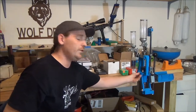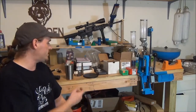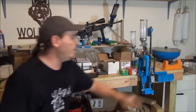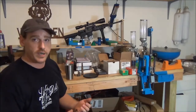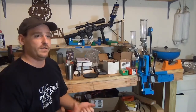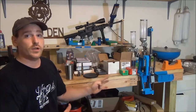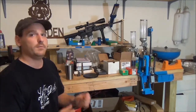If you're doing straight-wall pistol calibers, a trimmer isn't going to be an issue. But if you're going to do rifle calibers such as .30-06 or .308 — anything with a shouldered case — you're going to need a trimmer, because every time you resize it, it stretches the case. Trimmers range anywhere from $50 to $200 and more depending on what type you want. I got mine from Lyman — it's a universal trimmer. There's a little bit of a learning curve, but it works well.